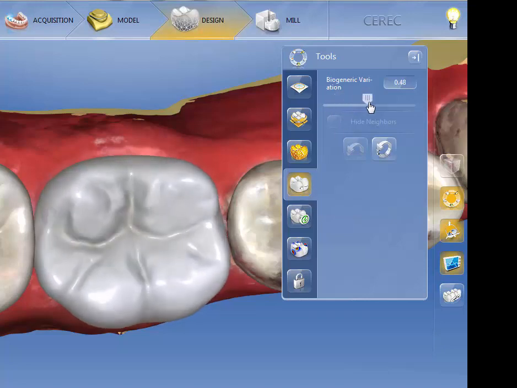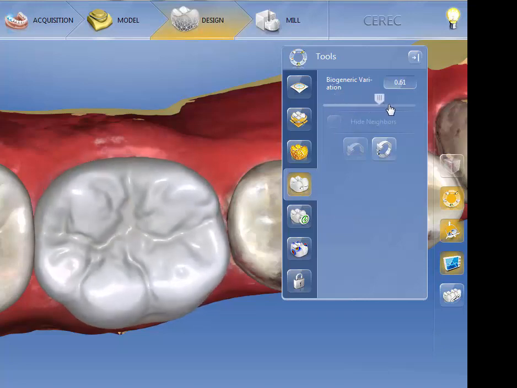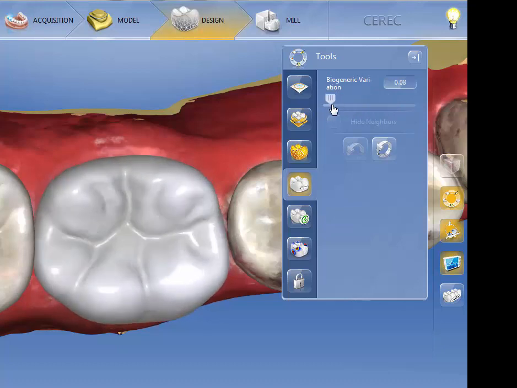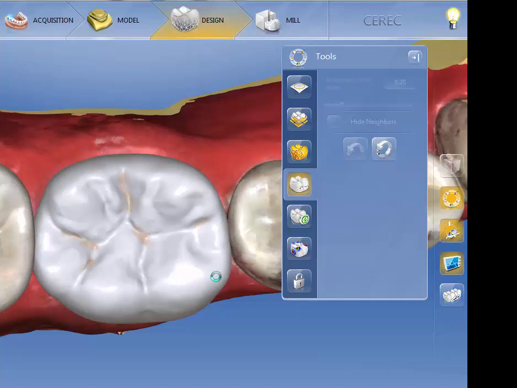So you can move your biogeneric variation to whatever you think fits into the mouth. Okay, and then we can do a reset on that also if you'd like. Here's a reset, and again it just goes back to whatever the original one was.